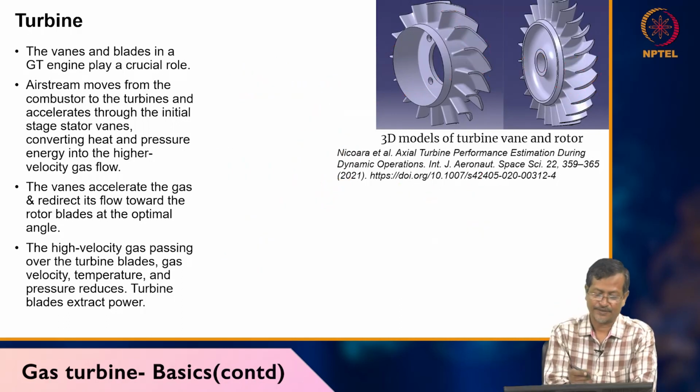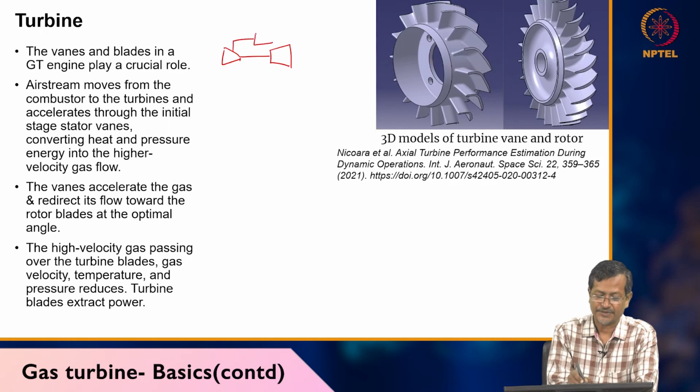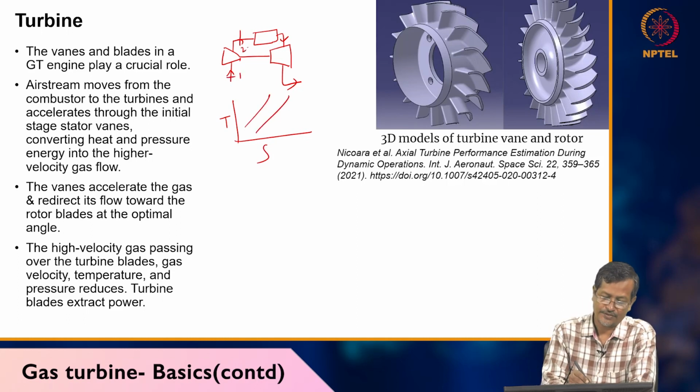Okay, a gas turbine will have one compressor system. The compressor will be connected to a turbine, and there will be one combustor or combustion chamber, with fluid entering and exiting, going out. Okay, if I plot it in a TS diagram, it will look like this. Okay, 1 to 2, 2 to 3, 3 to 4 is the flow path.